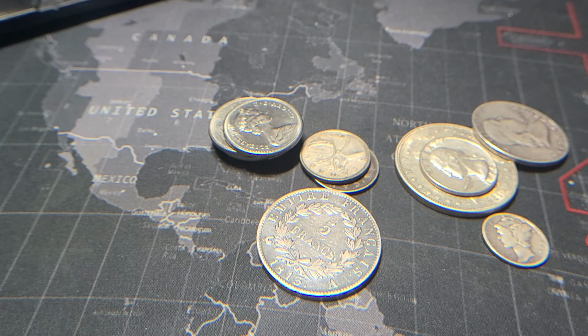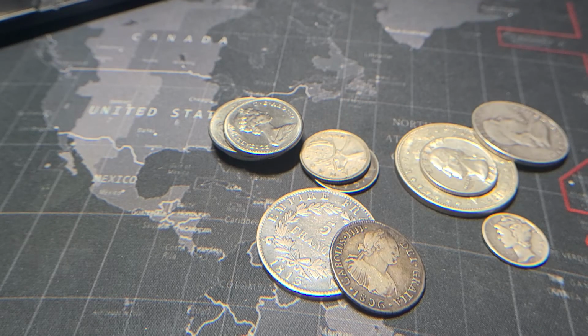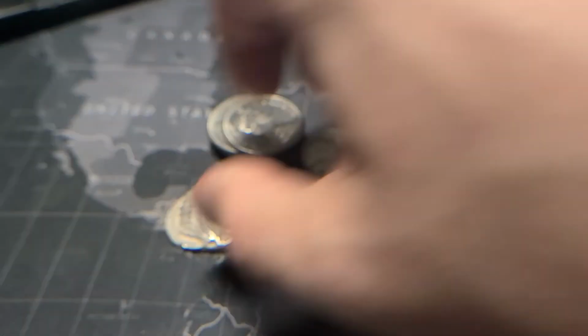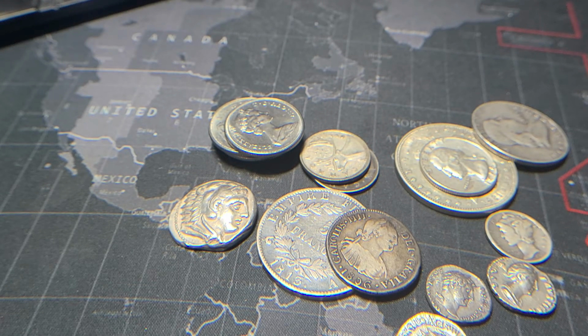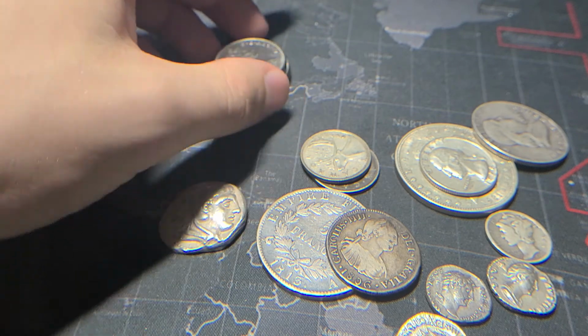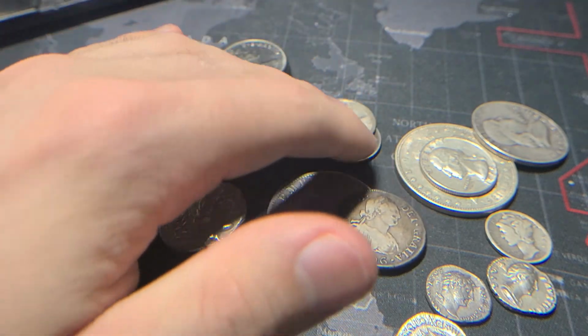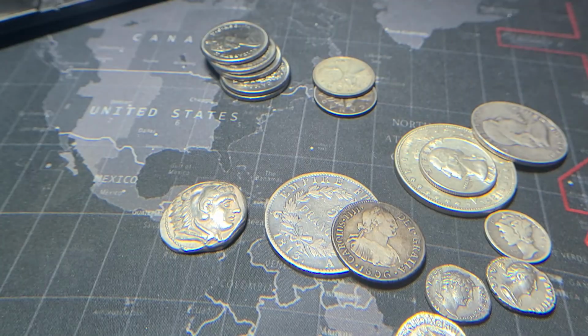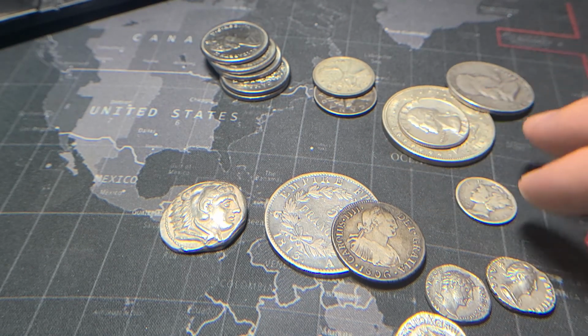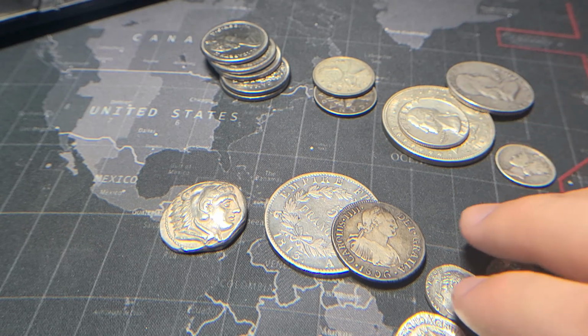Maybe you want to collect some Spanish stuff, you want that pirate silver. Maybe you want some Romans, or maybe you want a big Greek. These are all good methods, I think, for collecting, and I think they all have their personalities. Modern coins obviously being cheap and fairly reasonable to get. These also, I would say, just basic silver. America is kind of wishy-washy between a lot of the values on these, so keep that in mind. But very collectible, very fun to collect.